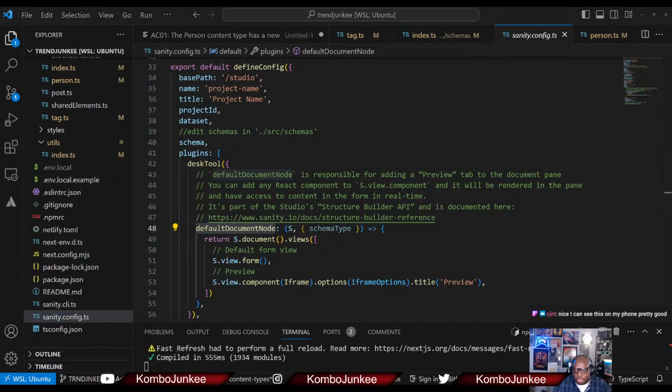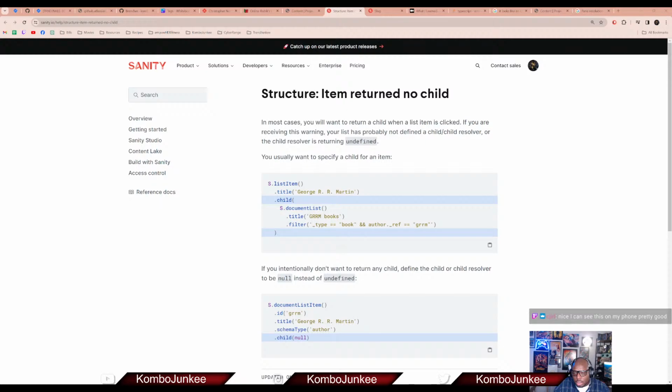Back to the browser, they say that it's S.listItem, title, child, and then inside a child you have your doc list. Okay, so list item, document.